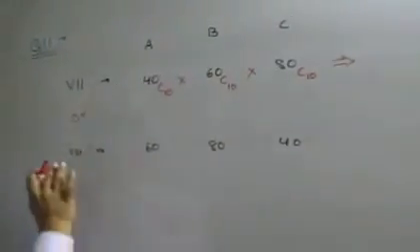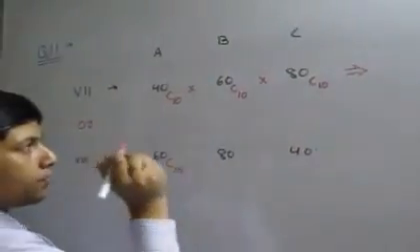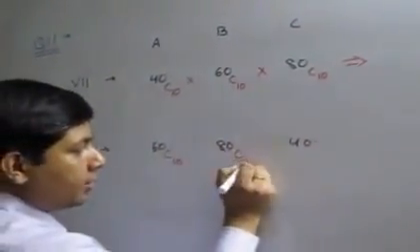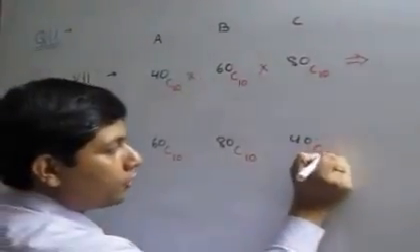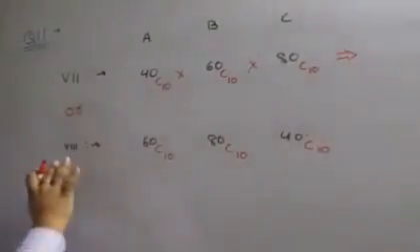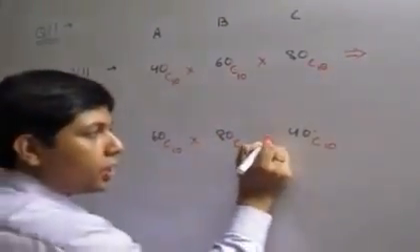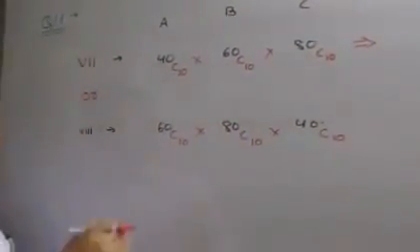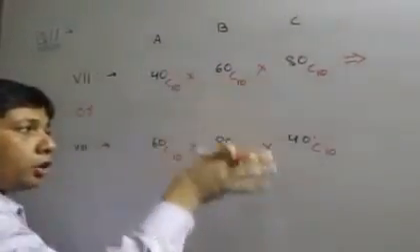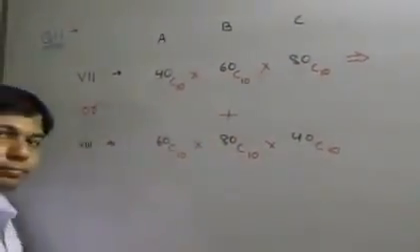Now, if we select from class 8, then out of 60 we have to select 10, 60C10. Out of 80 we have to select 10, 80C10. Out of 40 we have to select 10, 40C10. So total number of ways that we can make selection from class 8 is 60C10 into 80C10 into 40C10. Now we can make selection either this one or this one, means answer is summation of these two values.